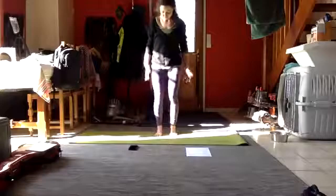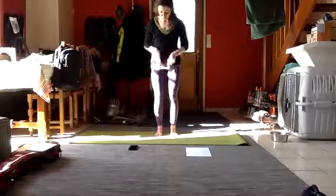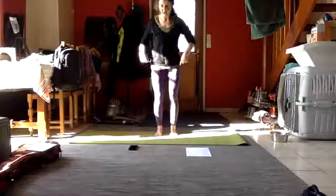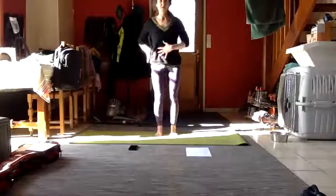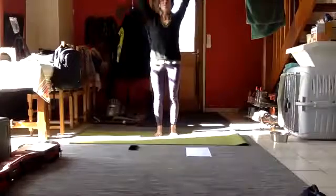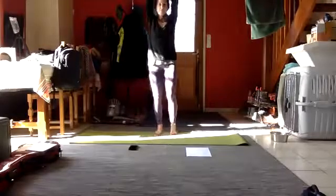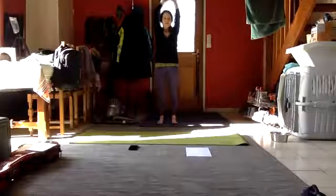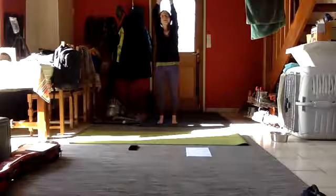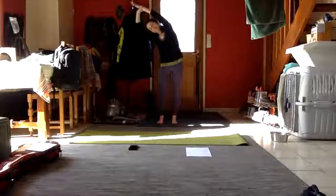Remember your foundation, feet hip width apart and parallel, rooting down the big mound of the big toe. Create that inner spiral. Hug the core in, lift the heart. Shoulders come back. We're going to sweep the arms up to the sky. And then, you can see me, the right hand to the left wrist. And reach, reach, reach, lengthen, lengthen, lengthen. And then exhale and bow to the right.